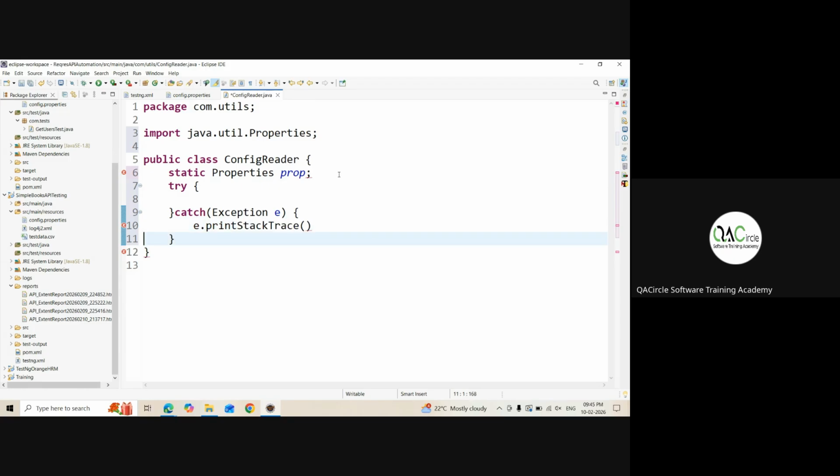Now, here we'll also write one method. I'm always defining different logic. Whatever logic you feel, you can add in your framework which you're going to show. Here I will write the config reader in a different way.